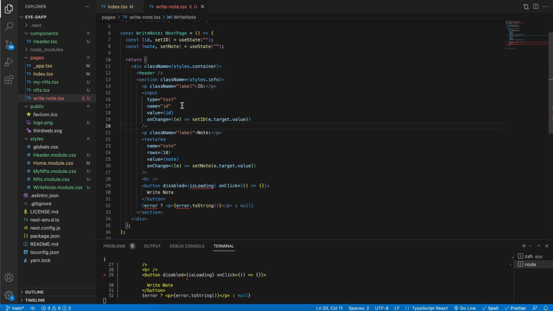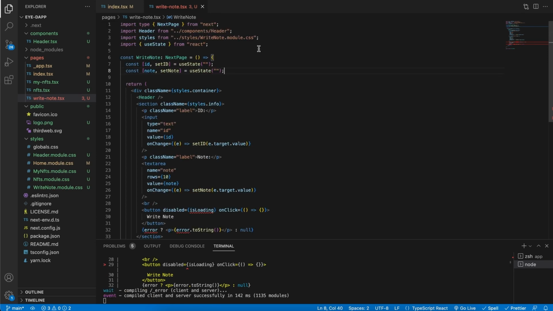And every time that this ID input changes, then this variable would be updated. And the exact same for our note. It connects to this text area. We then have a button with a few fields that are red. But these we'll add in just a second. This button, when clicked, we want to connect to the blockchain and upload our new message.